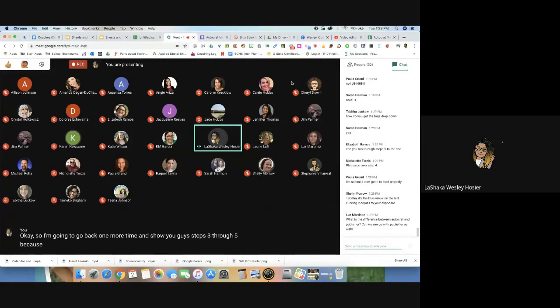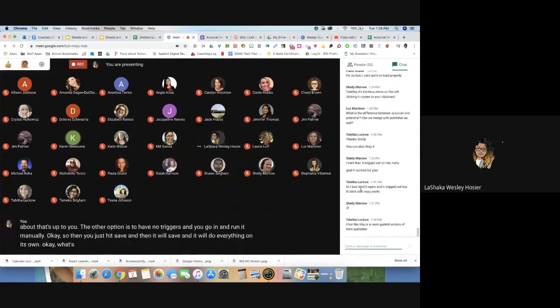Okay, what's Form Publisher? I don't use Form Publisher. I've only ever tried the Autocrat with copy and paste because I like that one better, just because of the freedom with the templates. Because you can make a template in Word, you can make a template in Docs, you can make a template in Slides, and I prefer to do it in slides because you have a little more freedom with pictures and backgrounds and things, but it's completely up to you.